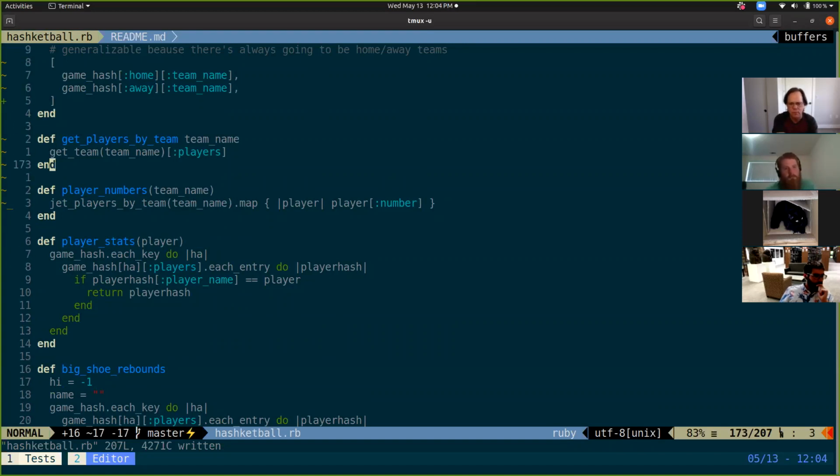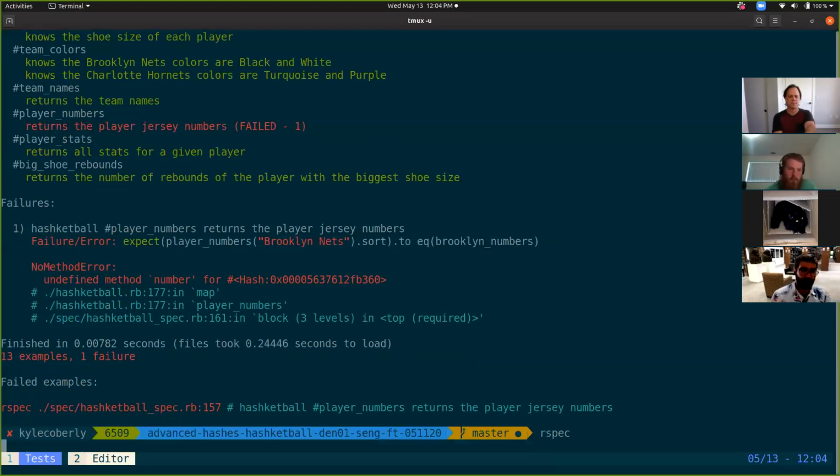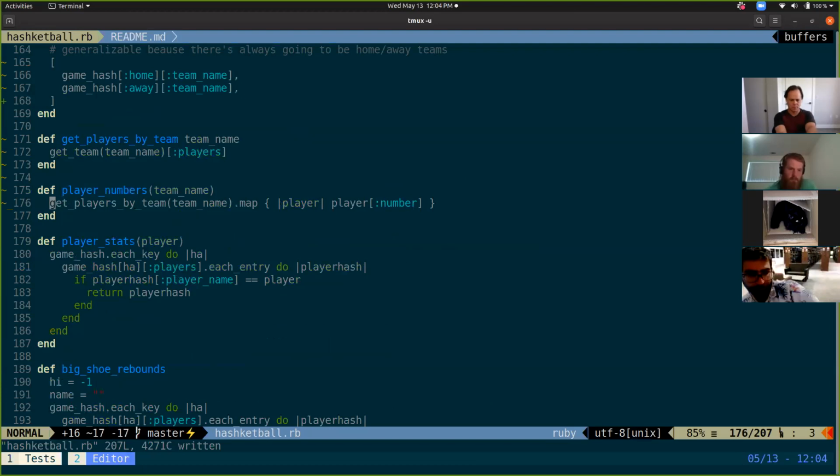So if you find yourself like, hey, can you show the regular line numbers real quick? I can turn those on too. Under player numbers, team name, you currently have Jet players. That won't work. Always green, always green.